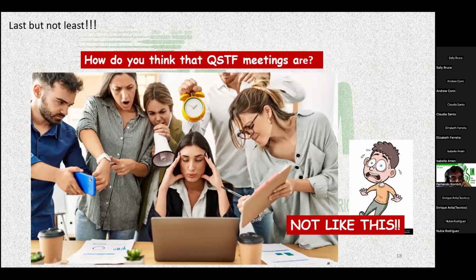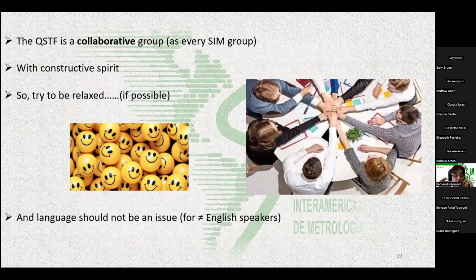Well, first of all, the meetings at the QSTF are not like this poor speaker who has everybody on top, forcing and pushing her. That's not what they are. And I would like to clarify, so you shouldn't feel nervous. The QSTF is a collaborative group like any other SIM group, and it has a constructive spirit. As much as possible, I know it's easy to say and sometimes not easy to achieve, but let's try to be relaxed. Maybe there might be some relaxation technique that might be useful.